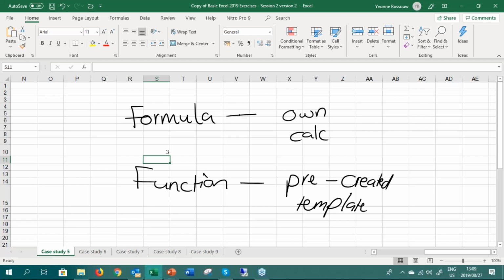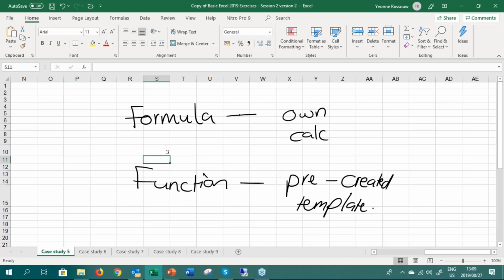So if you wanted to calculate an average or the sum of a range of items, or the maximum in a range of numbers or the minimum in a range of numbers. So there are pre-created templates for calculations in Excel.